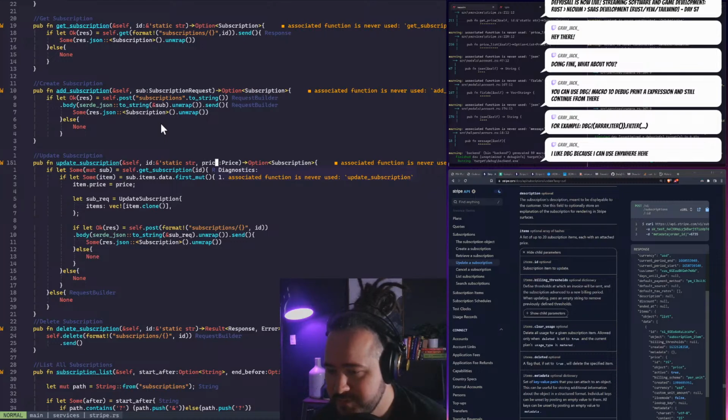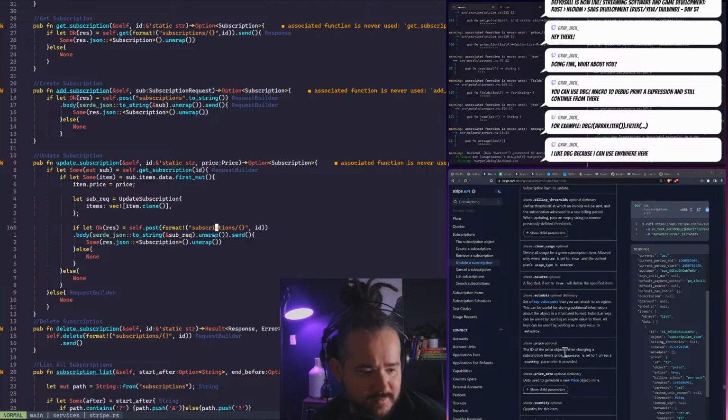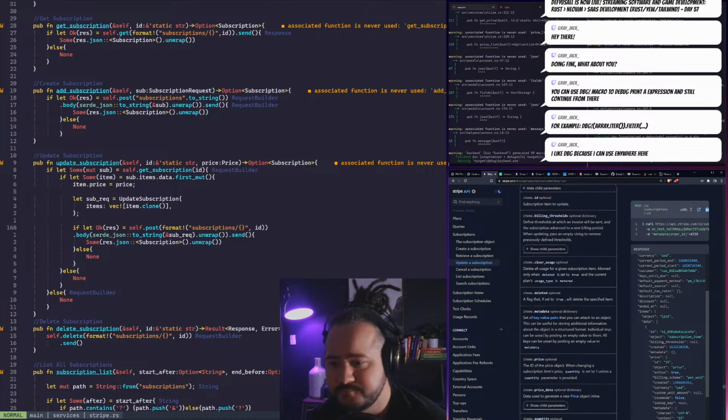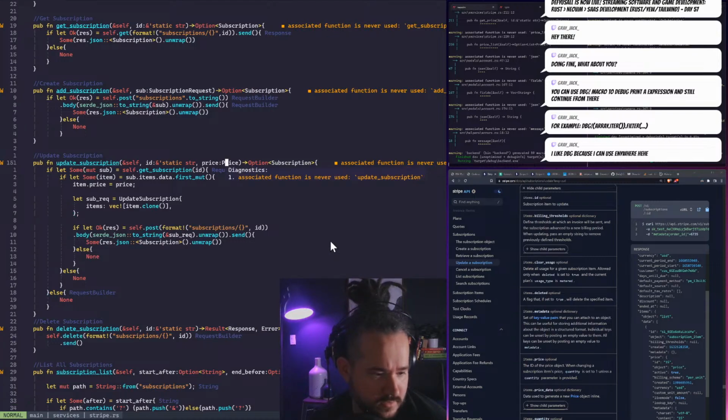Said that all backwards, but yeah. We're building our update subscription object. We're then passing our update subscription object to the API. The API will then look for the item's ID and then update the price object associated to it. This price object should contain, let me see, price object ID.